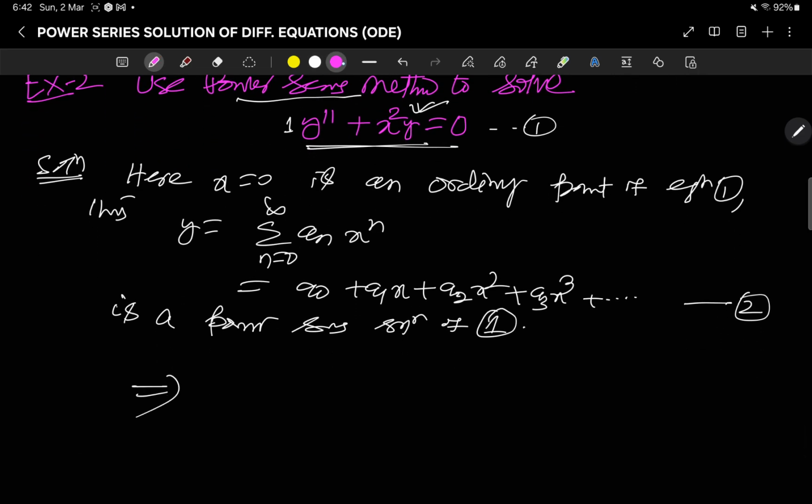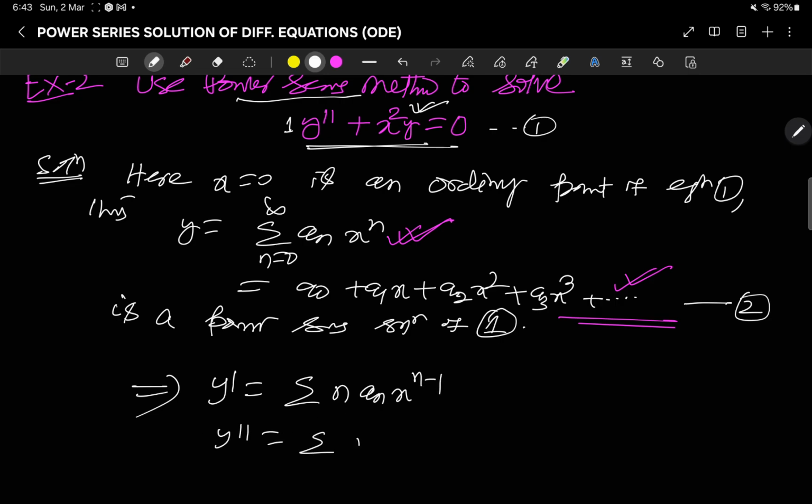So you may write in this implicit form or you may write in this explicit form, but the tragedy is that if the first few coefficients are 0, then it is difficult by this method. So let me try by this series technique itself. Okay, so what is my y dash? I need y dash is summation n x to the power n minus 1, and my y double dash is summation n into n minus 1 x to the power n minus 2. Here n is equal to 2 to infinity. Now I substitute all this here in equation number 1.